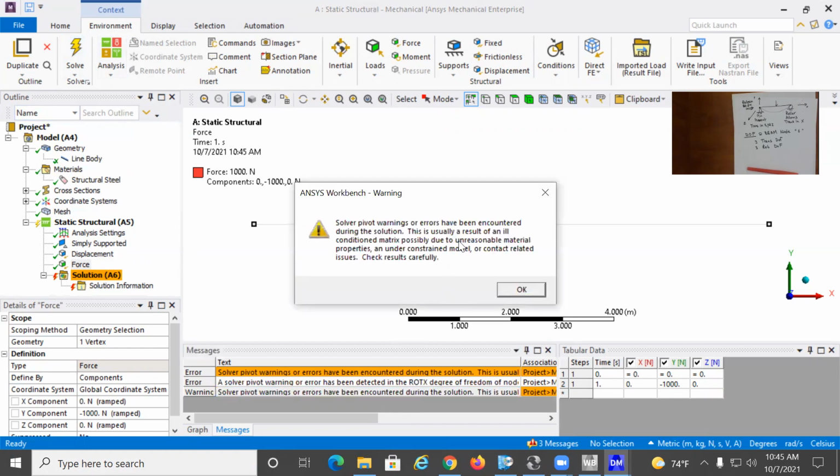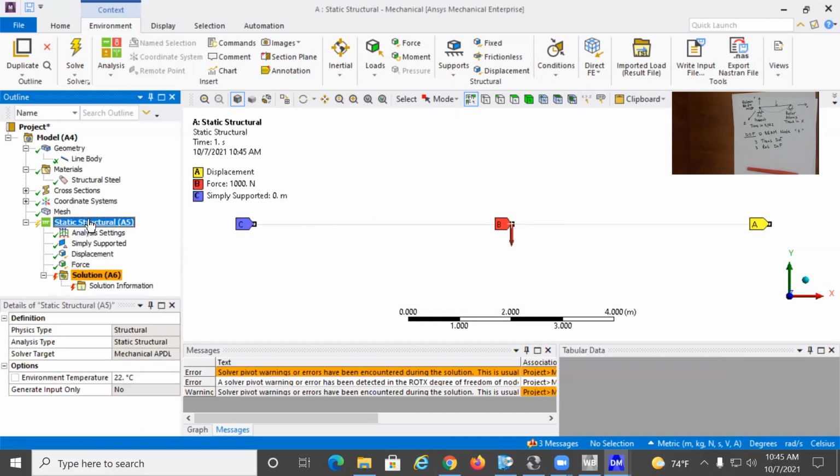This is usually a result of an ill-conditioned matrix due to unreasonable material properties. And we have here the second reason, an under-constrained model. So my model is under-constrained. And this is why I need to hold the beam from spinning.